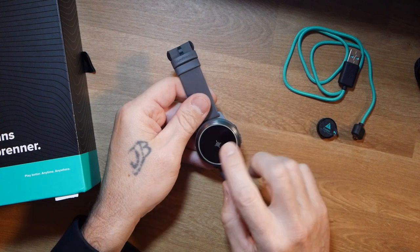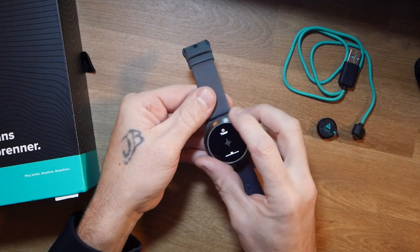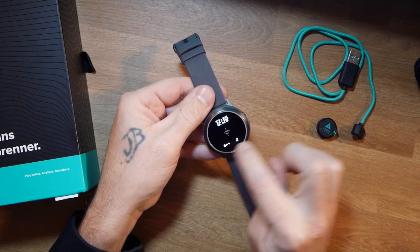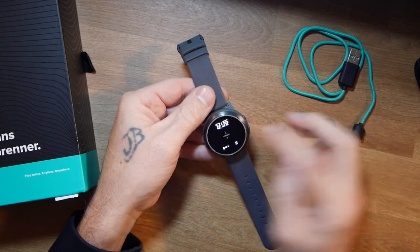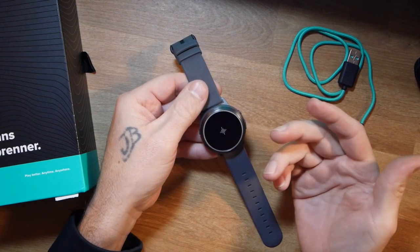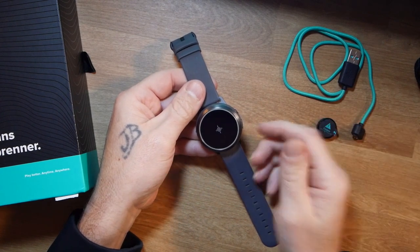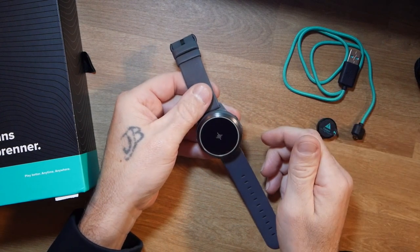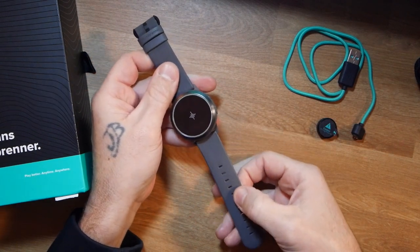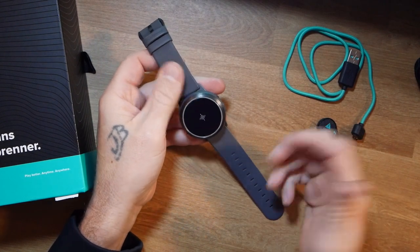The watch face itself is really easy to read. There's not a whole lot going on — just a little strip on the top and a strip on the bottom for your notification areas. The middle is nothing other than tapping to turn the Metronome on or off, or to tap your tempo. Super easy to read. The strap fits really well because of the small sizing of the holes, so it should fit pretty much anybody without any difficulty.